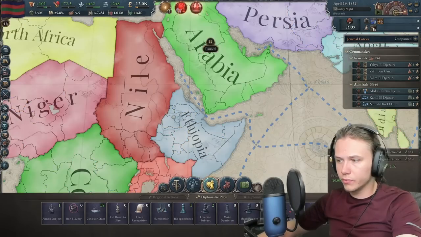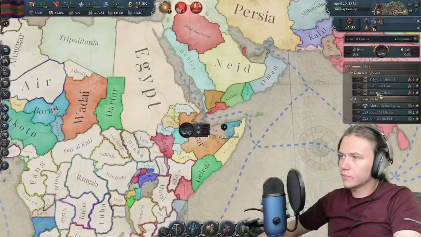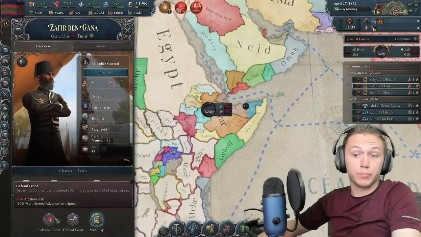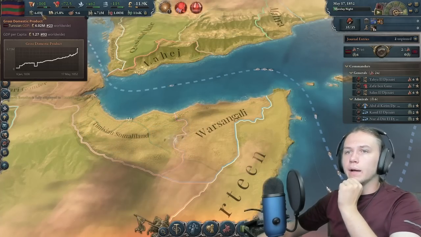Wait, do I need to return state then? When did I get a claim on all this stuff? Okay, whatever, I'll take it. I mean, I didn't know, but I'm not complaining. I am not complaining whatsoever. 6 mil? I'm fine with this.